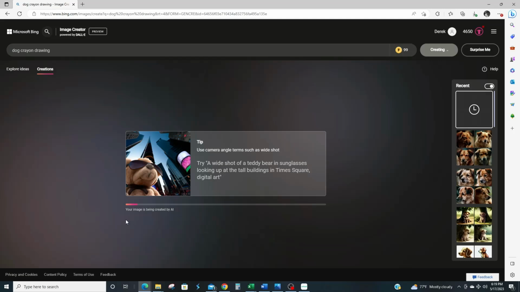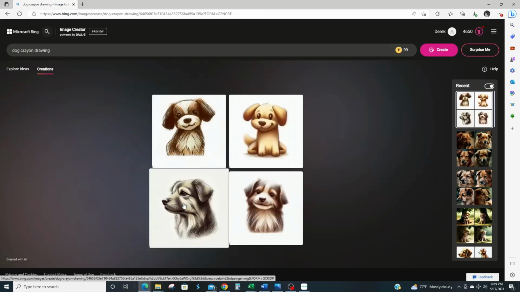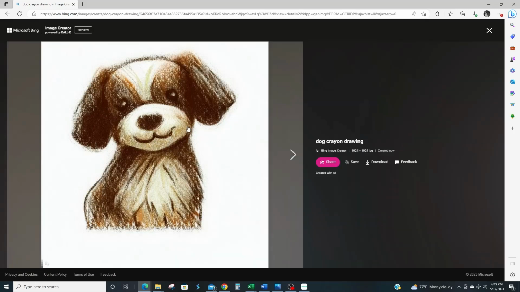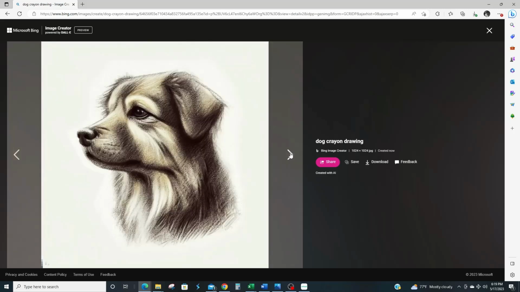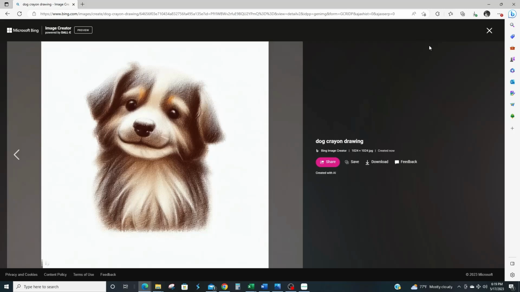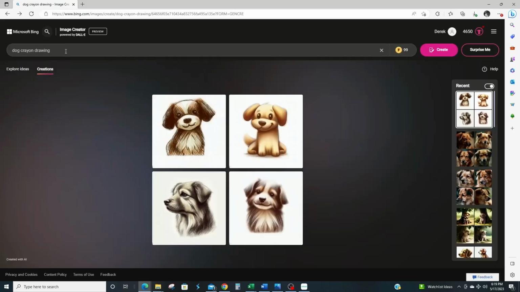And you'll see it takes a few seconds to create the new art. It's kind of thinking, putting all these images together, doing what it does to create the AI art. And we're going to see what a crayon dog art looks like. And here you go. These are kind of cool. We can click on each of these pictures and it'll zoom in for us. So here's a dog here, in crayon style art. Here's another one, and this one gave us 4 images on this dog. See, now that one looks pretty cool. They all have a little bit different style to them. And oh, I like that smiling dog right there. That's pretty good.